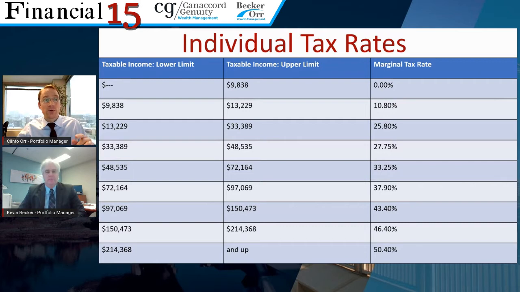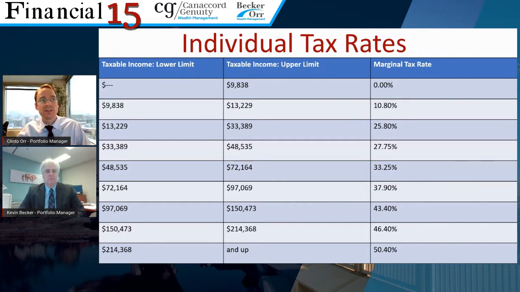I would agree. A quick note here, we're looking at the individual tax rates for Manitoba. So this is a graph that combines the Manitoba provincial income tax rate with the federal tax rate. If you live in Ontario or Alberta or a different province, the rates would be a little different. However, the analogy in the thinking would still apply. And I would agree, we had to look at the short term versus the long term.